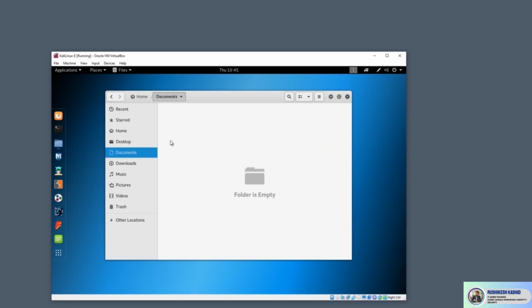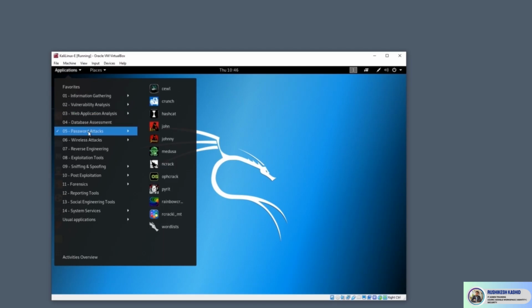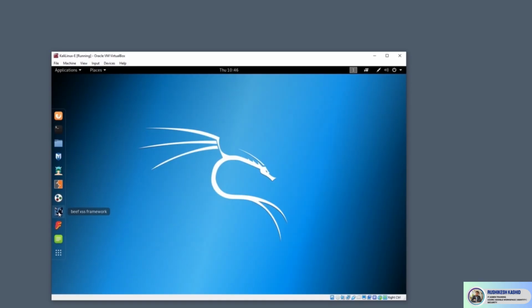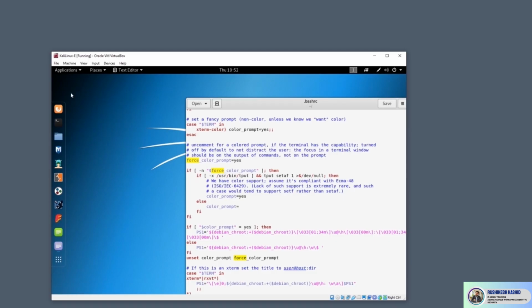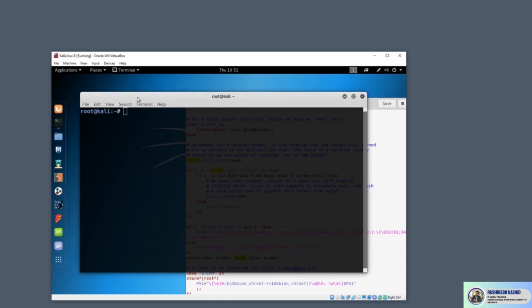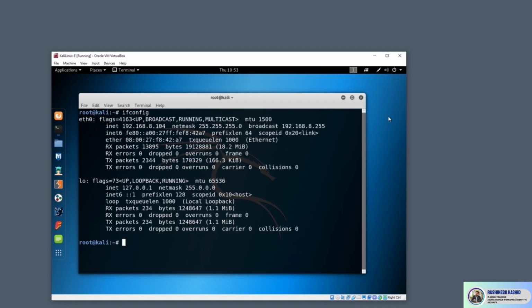A cool thing about Kali Linux is that you have a lot of pre-configured applications. They are designed for security specialists, so you don't have to know all of them. Well, actually, you don't have to know anything that you can see in applications, but it's really cool to open some of them and see what's available. When you open Terminal, you can use some commands. ifconfig. You can see your IP address and network settings.